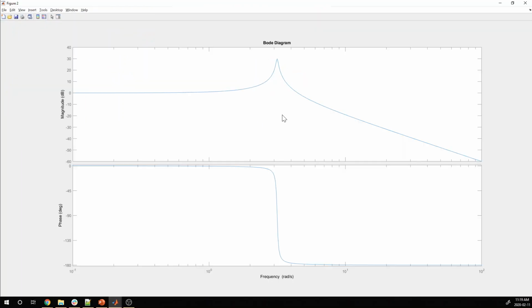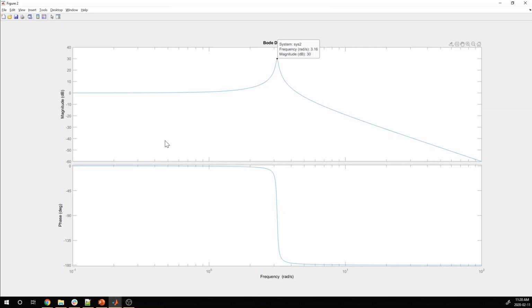Okay, so this Bode diagram looks a lot different from the other one, which was just flat and then attenuating. This one has this peak here. This peak is a resonant peak. It indicates to me, first of all, that my system is underdamped, that it will in fact oscillate. And even more, it'll tell me the frequency at which it oscillates by looking at where the peak is. So I'm asking MATLAB once again to give me that data tip. And it turns out that frequency is give or take 3.16 radians per second.